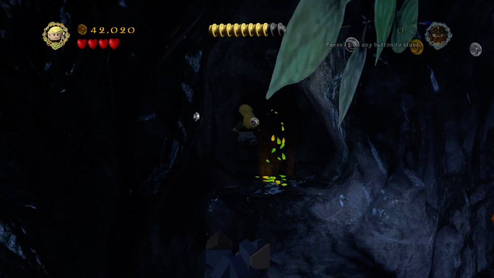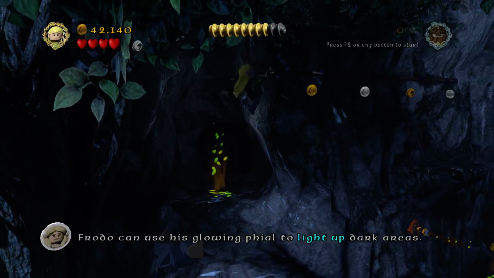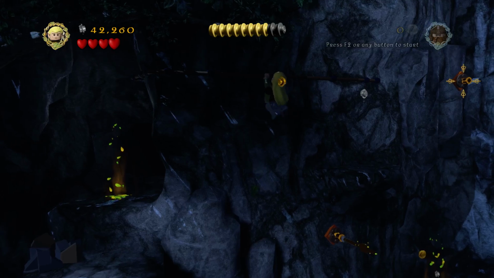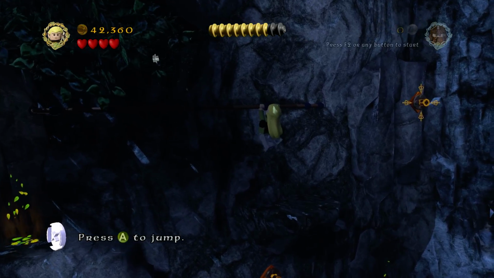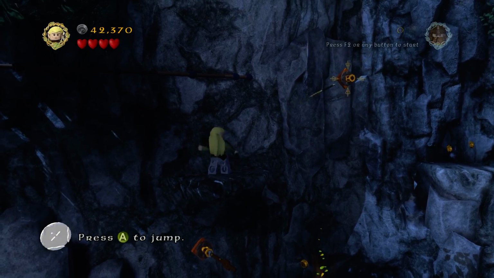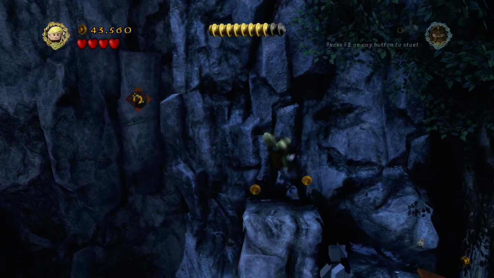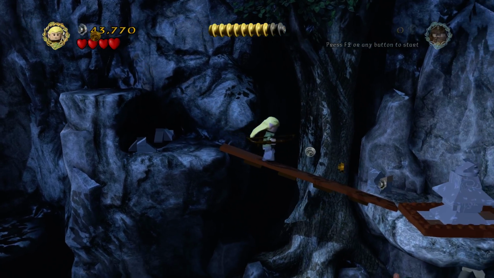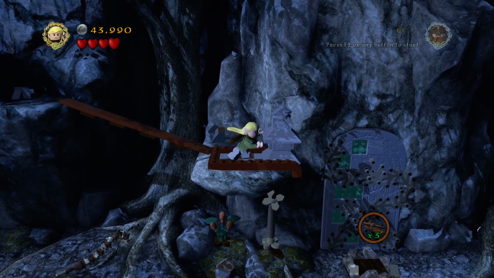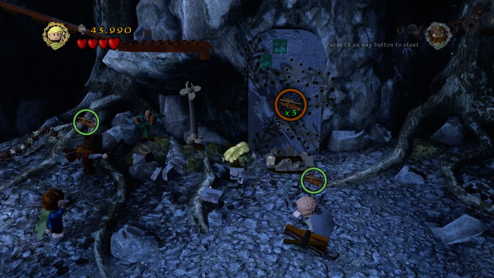Do a little acrobatics here. Frodo can use this glowing file to light up dark areas. Okay, that's cool. I love the acrobatics here when they work perfectly. If they give me trouble and I fall down, I start to not love them so much.